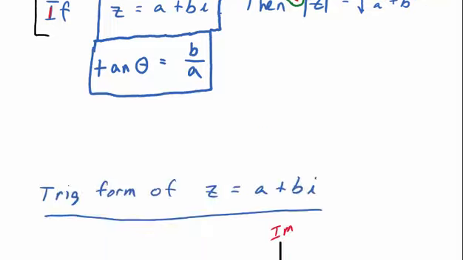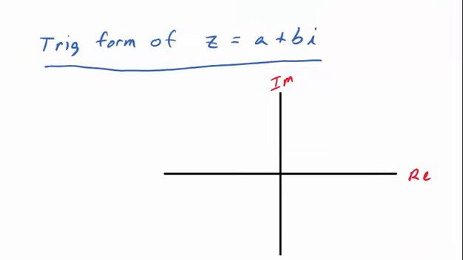So now we can talk about the trig form of a complex number. So let me draw that picture once again. I don't have to draw it in the first quadrant, but let's suppose for the sake of argument that z is in the first quadrant. And so we create that right triangle once again based on the position of z. We say that it has sides that can be directed lengths. In the first quadrant, they would both be lengths. But let's say it has legs of directed lengths A and B.